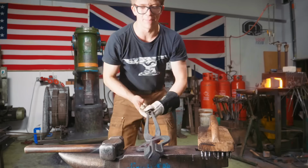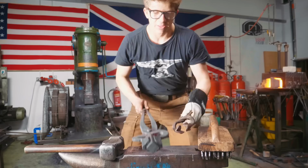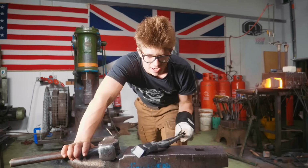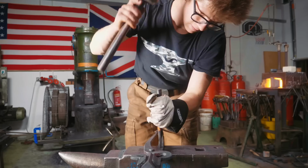The tongs are also a lot longer than a lot of my other tongs, which is another thing I picked up from Mark, because then you get leverage when you're working on heavier pieces. You can get away from it a little more in the gas forge. What a fun day it has been building these tongs. Okay, now they're done.